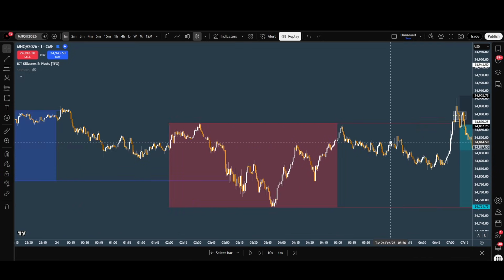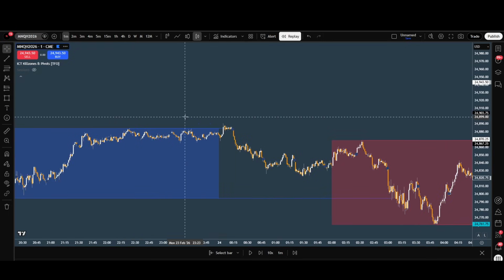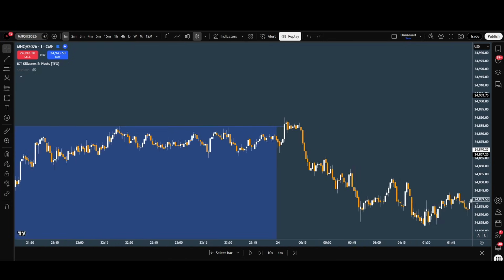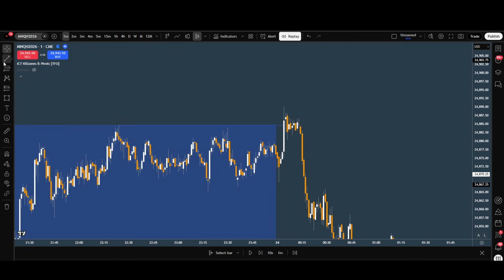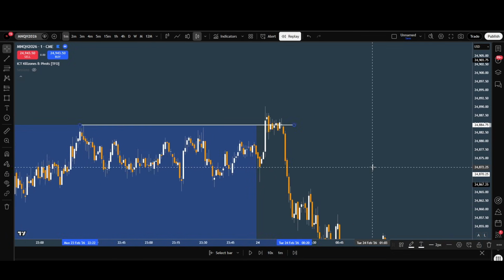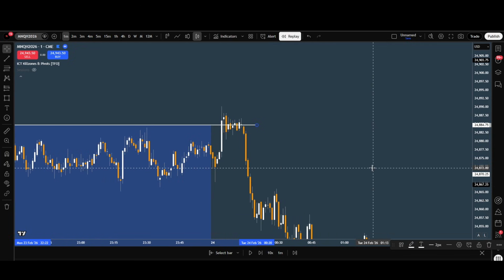If we move to the left here, let's just go and check the Asia high. So in Asia high, what do we notice? Well, for one, Asia high is this blue box. Price is pushed up, swept out Asia high. Now here's a really good example of a non-manipulation leg still making a really good return.